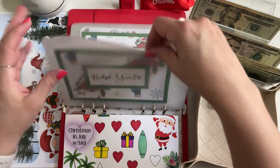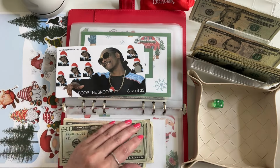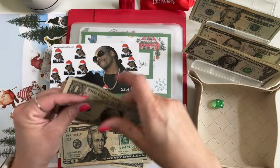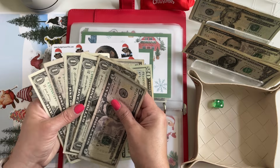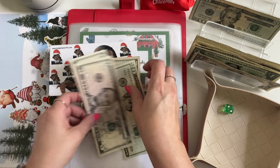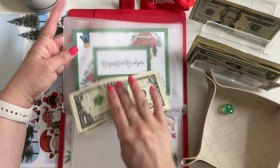All right, next up is our very final scratch on Boop the Snoop, guys. So we have $33 here. So let's see if this last scratch is $2. And it sure is. So 1, 2. And that means $35. So let's go ahead and exchange this. Hopefully, oh, I don't have a 10. Okay, so let's go ahead and put these 5 ones down for this last 5. And let's see how far we can get. So Boop the Snoop is done. Thank you, Eva, for such a cute challenge. I've had so much fun playing with it.